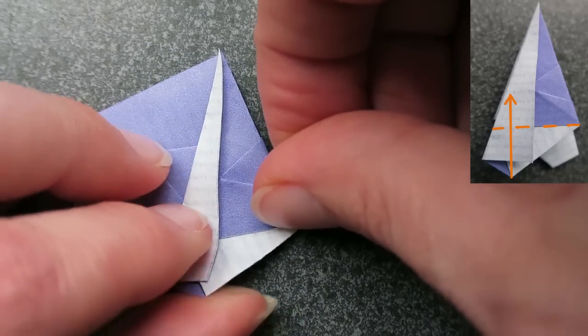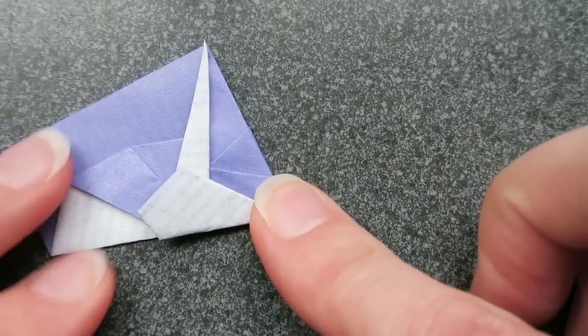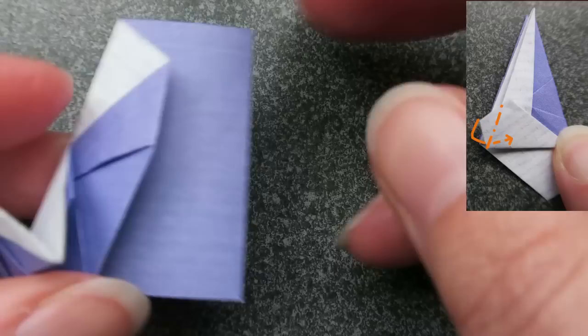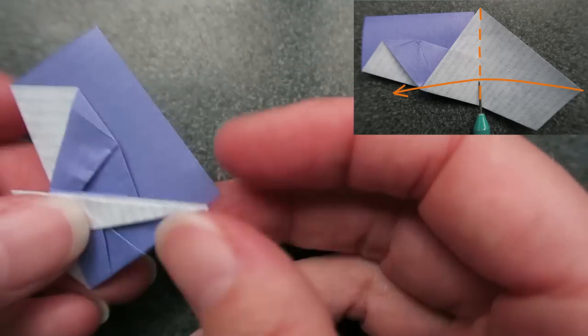Fold the paper up to where the purple starts. Now fold the flap by folding the paper around the top layer of the paper. Same on the other side.